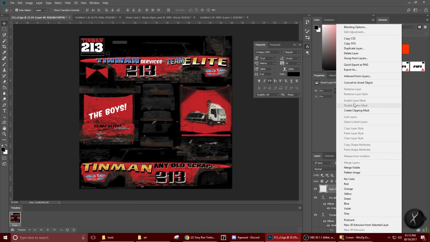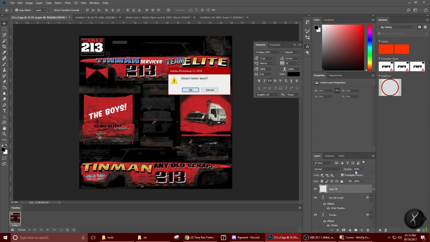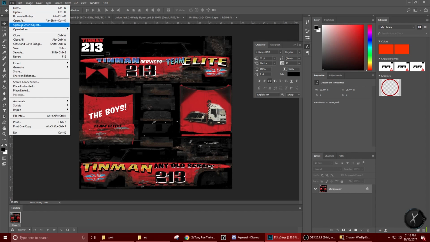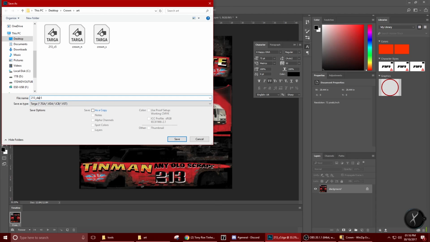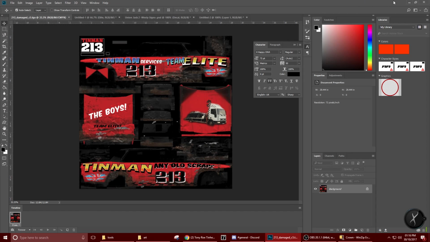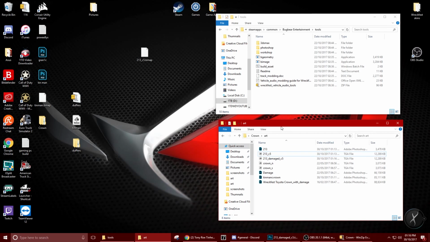Right click, same again, flatten image, discard layers, yes. I'm going to save this one as 213 underscore damaged underscore C5 for the TGA as well. Okay, done. Minimize that.